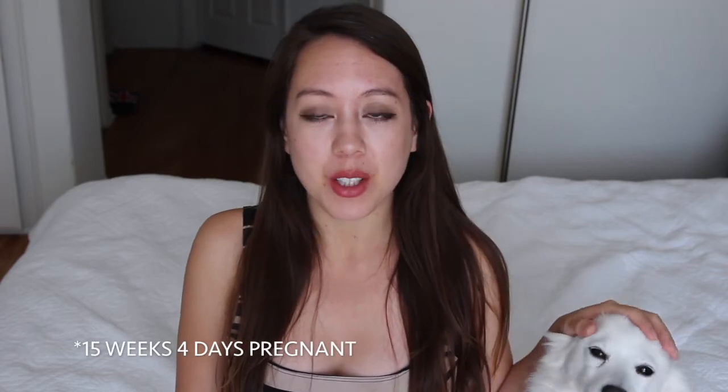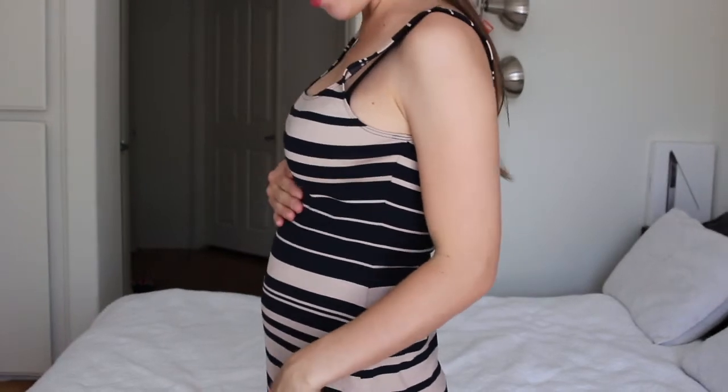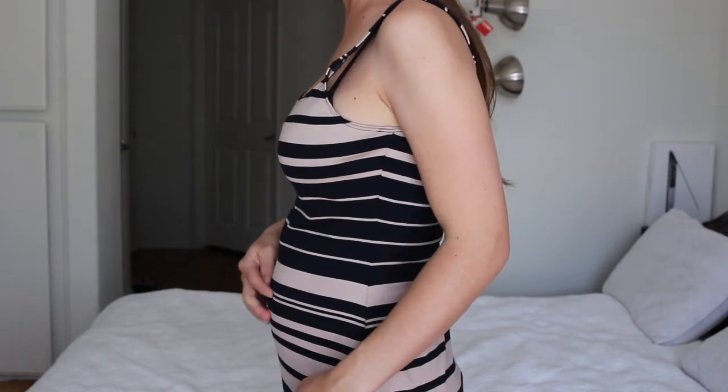The time is seeming to go by pretty quickly. I'm already 15 weeks and three days pregnant. I'll just start out this video by showing a belly shot, because I think my belly is finally starting to show and it's not just looking like bloated or like I just ate a big meal. You can see for yourself — this is the first belly shot I've done. The typical pose is you put your arm here and your other hand there, and basically you can see the baby bump right here.